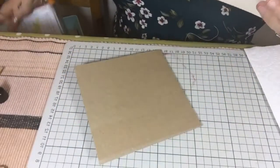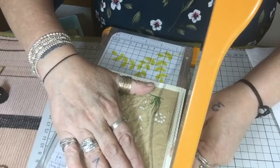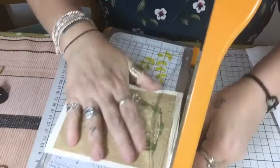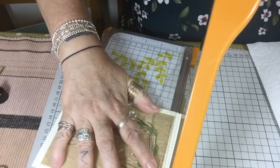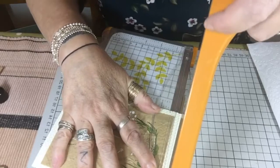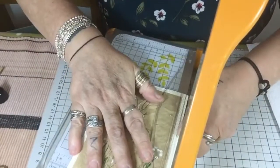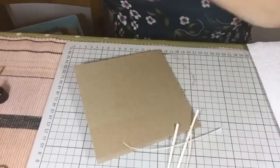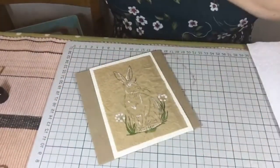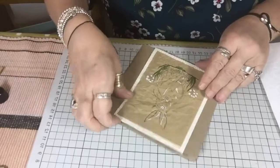Right. Ooh, I need to cut him down a bit. Silly me. Let's cut you down a bit, boy. Helps if you know what size your card is as well. So these are the 6x6. They are £7.20 for a pack of 50, and it's the craft cards and envelopes that I'm using. Let's make it a little bit narrower. Does help if you know what size of card you're using, doesn't it? Goodness me. That's better. It's a little bit big for this one, because I've made this part too wide around it. So just be aware of that when you're doing it.